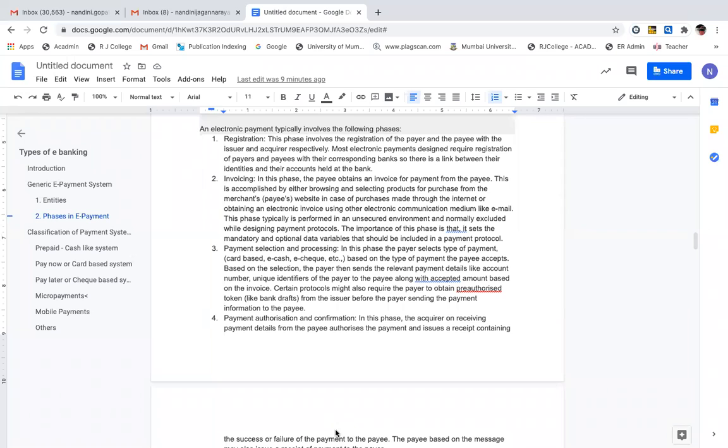And again, what has happened? This is all electronically generated. जो भी amount है उसी में print हुआ होगा. And payment selection and processing. Payment selection, now I select the type of payment. कोई चीज खरीदती हूँ, जब खरीदती हूँ उसका amount आता है, delivery charges जो भी है वो सब हो जाता है, right? And when it happens, I key in my bank account details. Have you seen that? You key in your bank account details. तो मैंने जब चीज खरीद ली, वो bill generate होता है. जैसे ही bill generate होता है, I'm going to select how I'm going to pay.